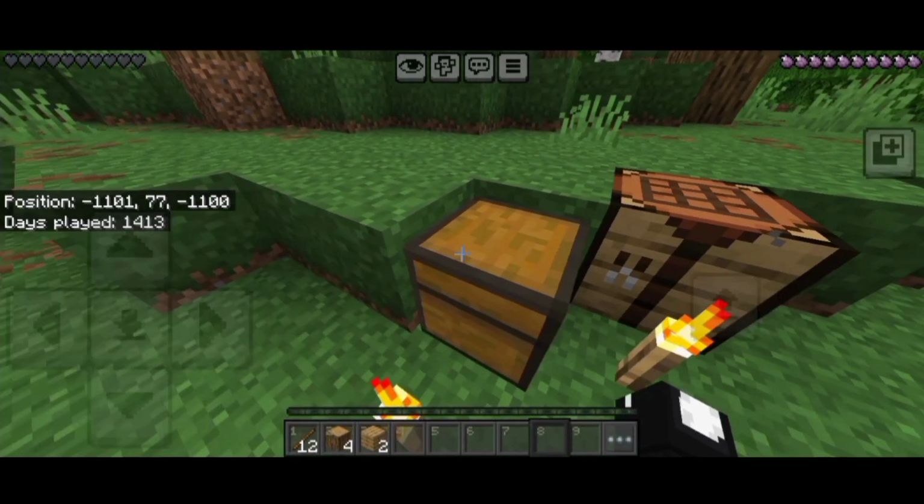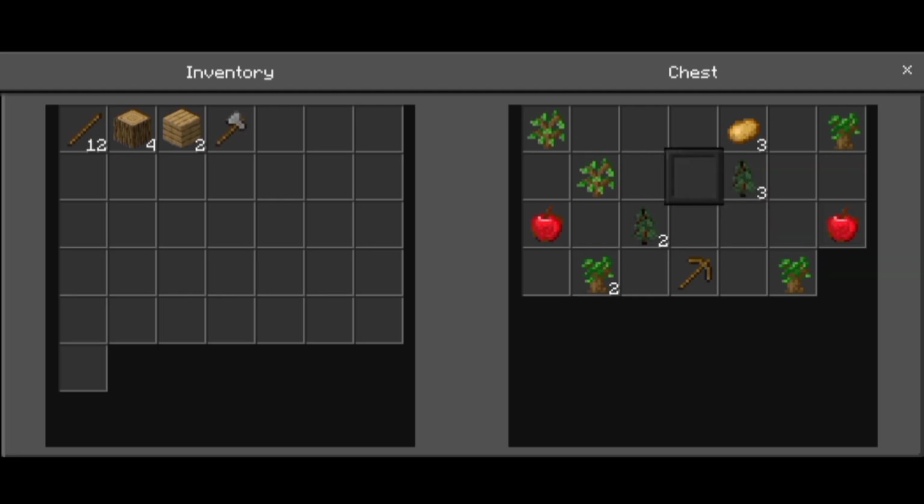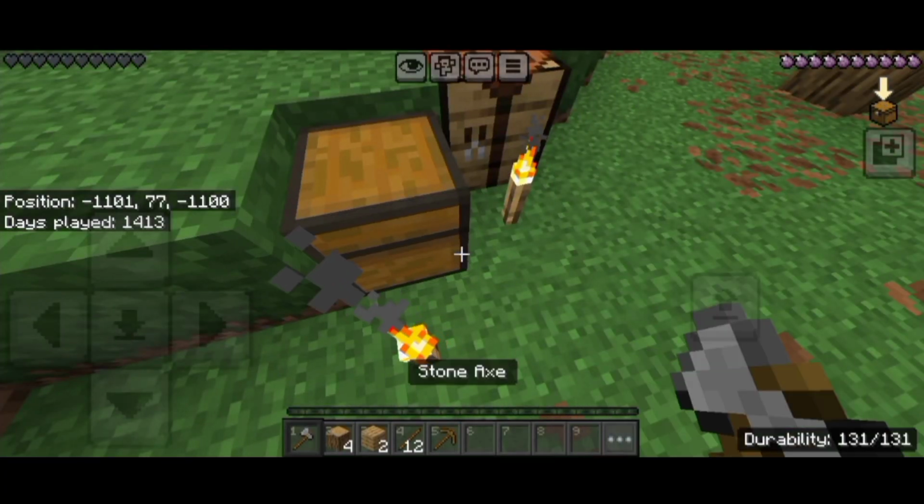Hang on, we should probably check this chest first. Okay, that's good, that's what I had an eye on. Okay, the rest are just saplings and a bit of food.